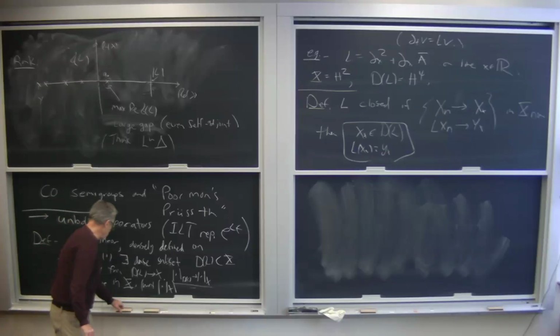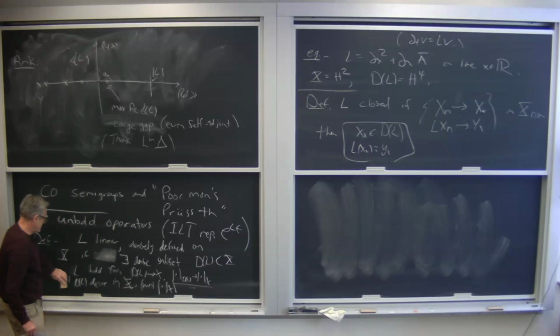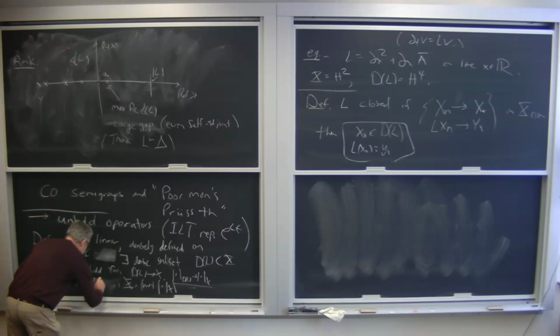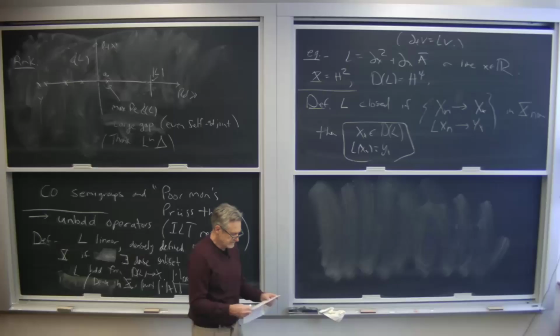Professor Zumbrun? Yes. So I have a question about the definition of L. In part 1, you say there exists a dense subset D of L, which is a subset of X, and then in part 2, you have D of L is dense in X. Aren't those two pieces saying the same thing? Oh, wait, yeah, okay, so dense in X. Yeah, you're right. That's fine. And maybe this is parentheses, dense. I actually miscopied something. Okay, but it's worth a comment, with respect to the X norm. Okay, yeah. Thank you.